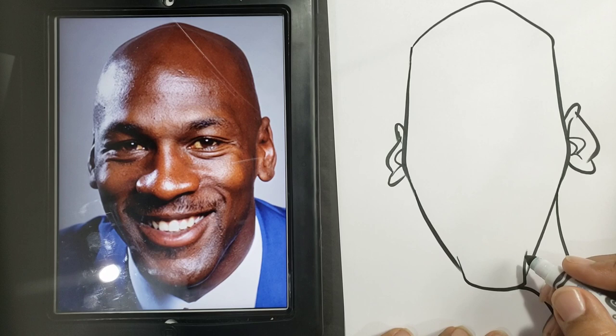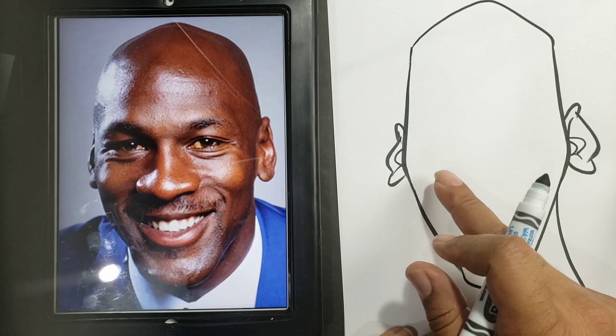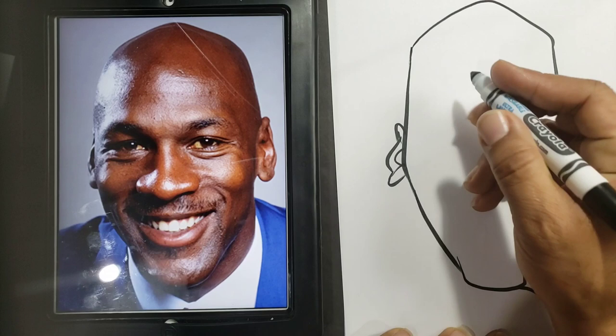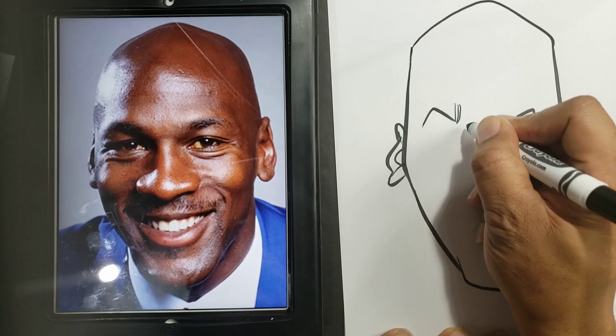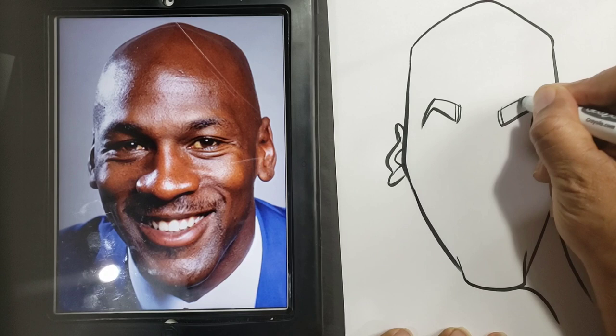All right, now we're going to do our eyebrow shape. So we know here is kind of where his cheeks are going to be, right? So we're gonna go ahead and put the eyebrow right about here. One, two, and then we'll just go ahead and fill those in. Okay, you wanna judge how far they are apart and basically what size you want them to be.